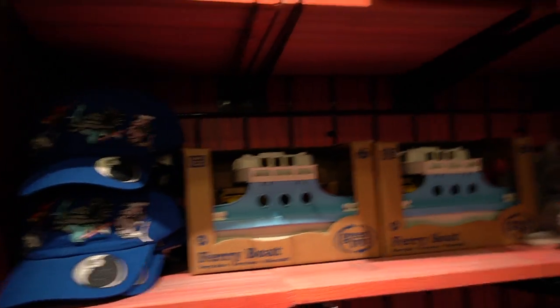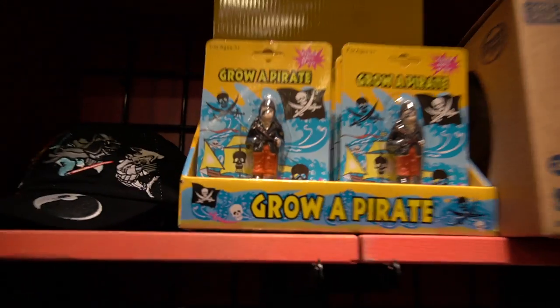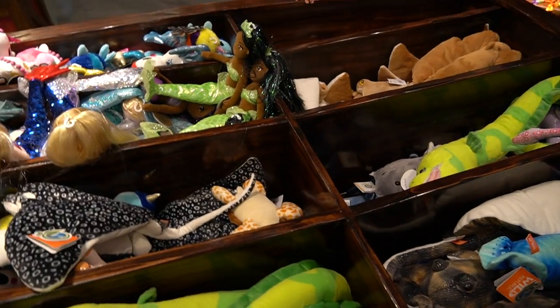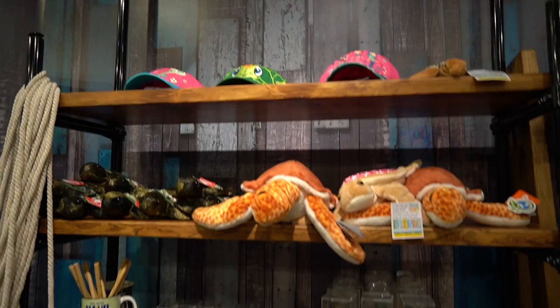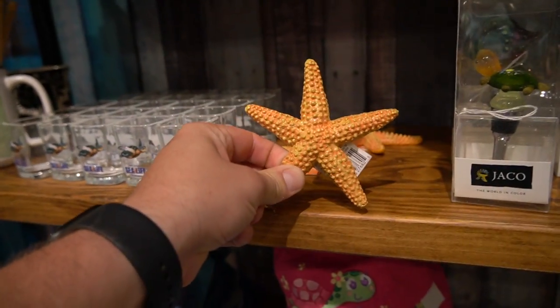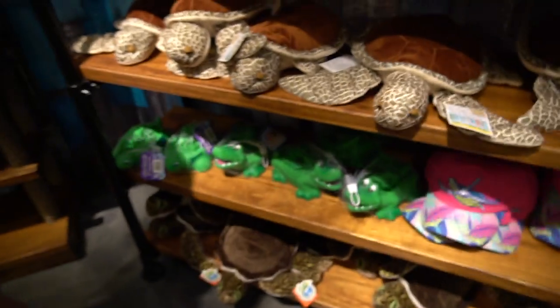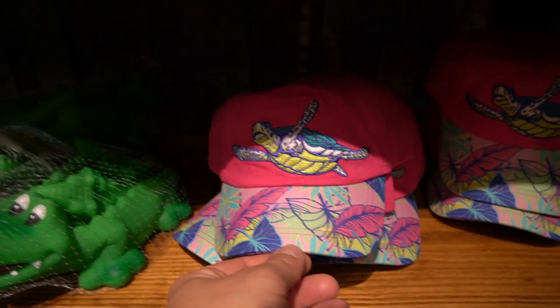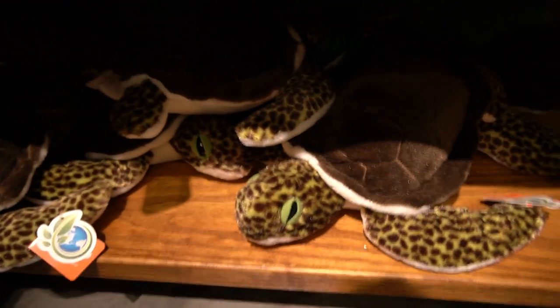We've got a lot of fun stuff here — they've got a little toy ferry boat here that's actually pretty cool. I think that's a Green Toy, so it is made from 100% recycled plastic, which is pretty cool. They also have a helicopter here, which is also a Green Toy. They have Sharkopoly, and then they've got a whole bunch of kids' t-shirts and stuffed whales and stuff. They've got another whole boat here filled with stuffed animals. Your typical souvenir stuff: shot glasses, little toy starfish. Oh, look at that wine topper — and a cool shark hat, Nick would like that. And they've got some little bath toys — looks like a mommy alligator with three little tubby scrubbies. And they have a sea turtle hat and more plush sea turtles down there.